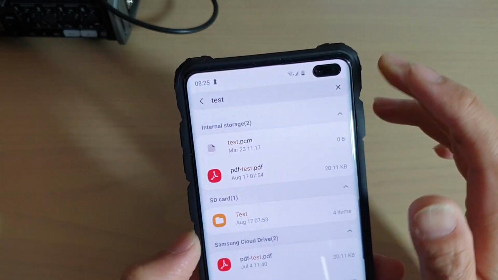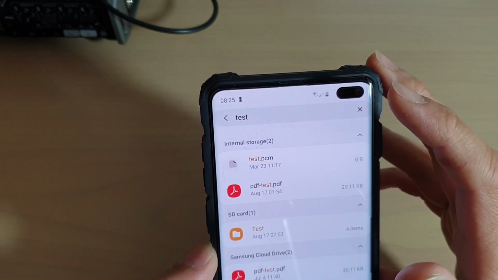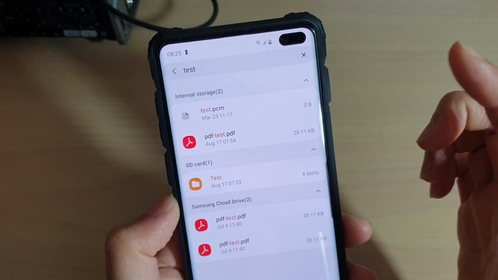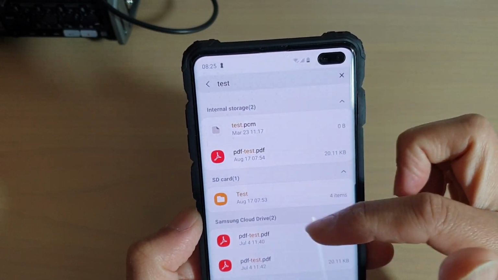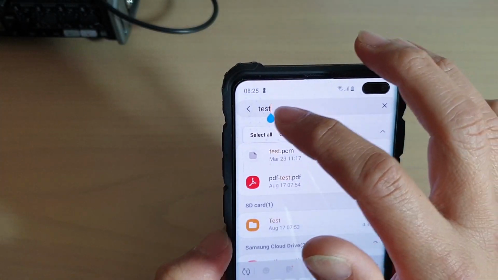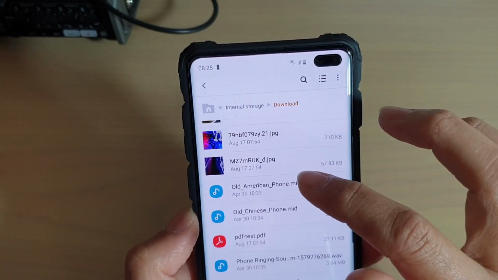On a computer, you can perform some complex searches, whereas on your phone, the search is pretty much basic. You just put in the file name, and it will try to search for all the file names that are similar to what you have put in. It is similar text to what you put in. So those are the different ways you can search.